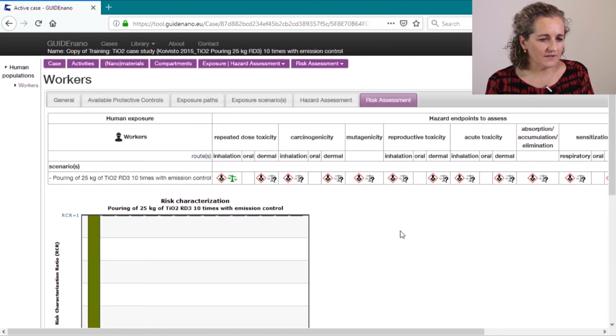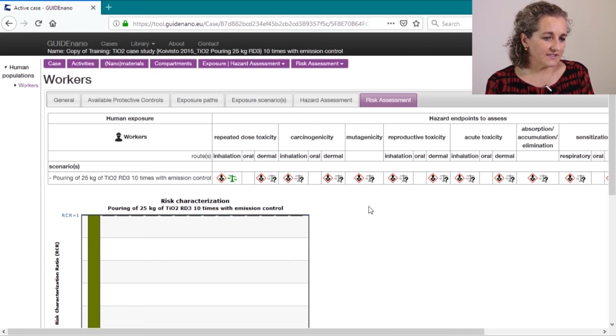Now I have to say that from this evaluation, the whole process of your evaluation, you have here an example of workers' safety assessment and risk assessment in the occupational setting in this factory.